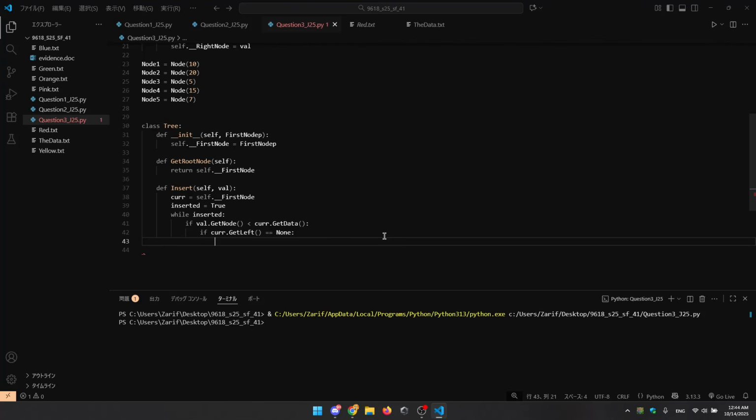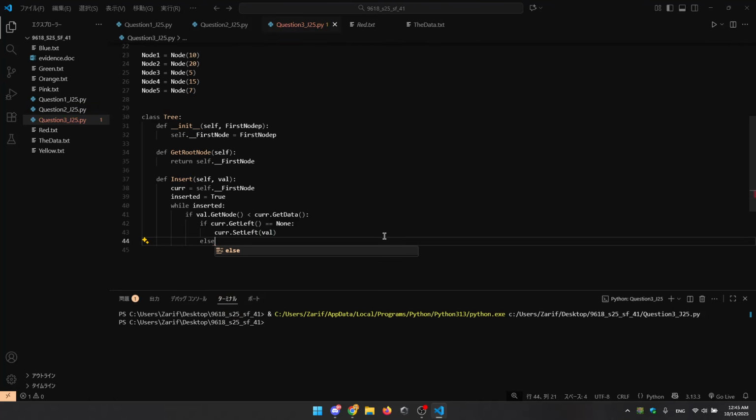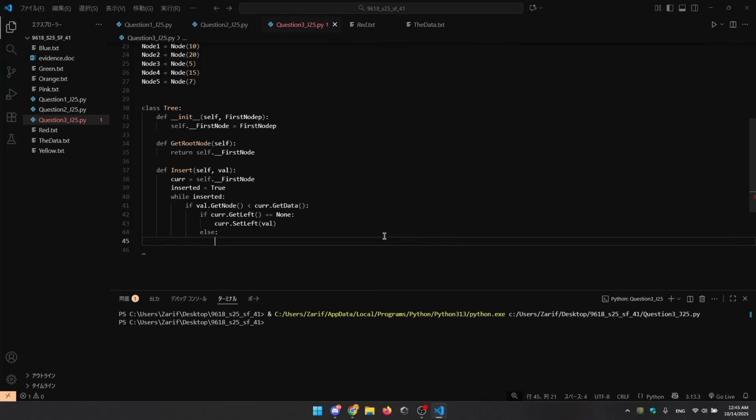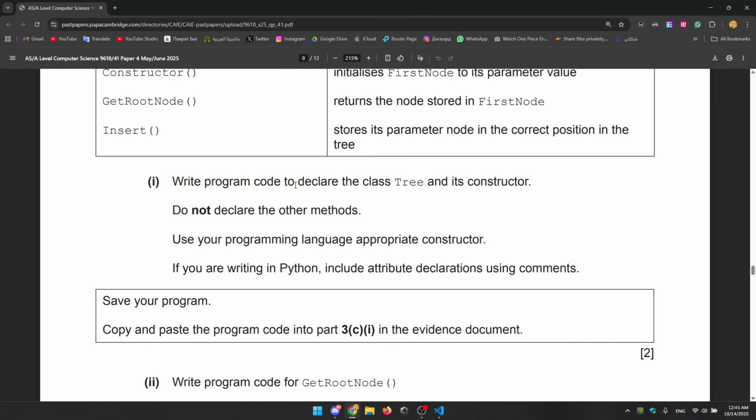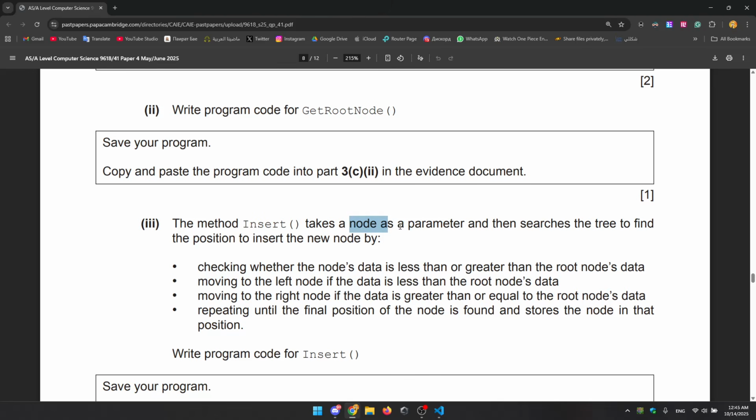If it is empty, then we do current set left, and we just put in val right over there. We put in the value. Else we have got to check if it is less than or greater than, and I think insert.